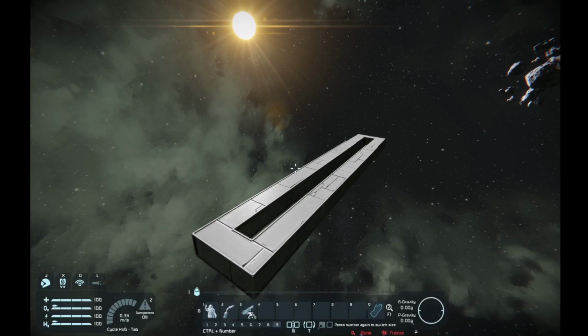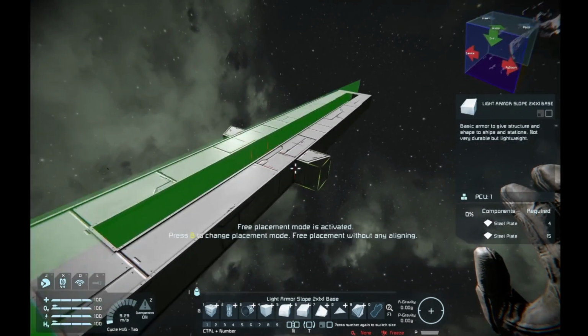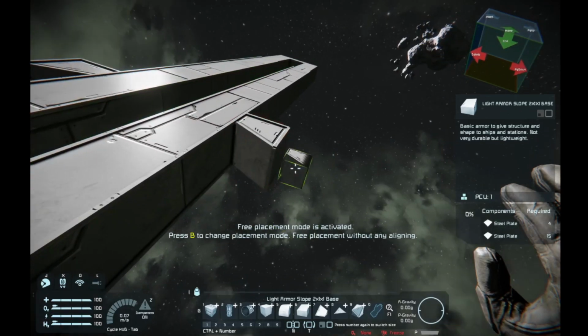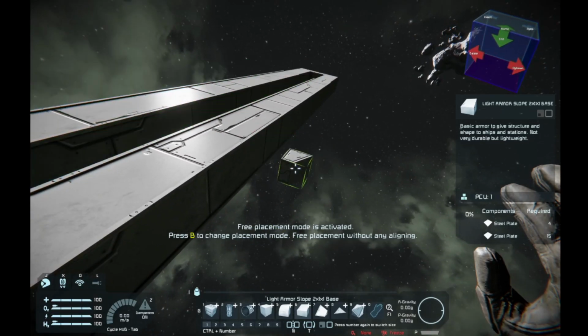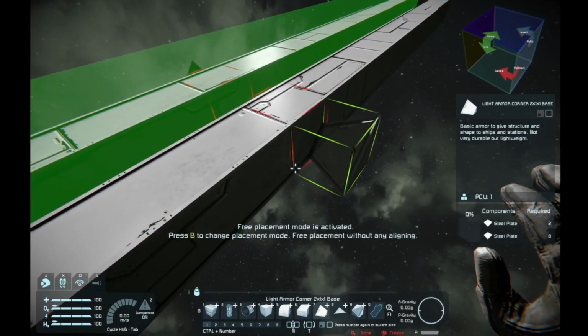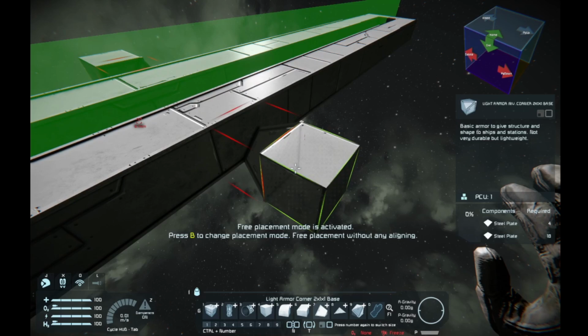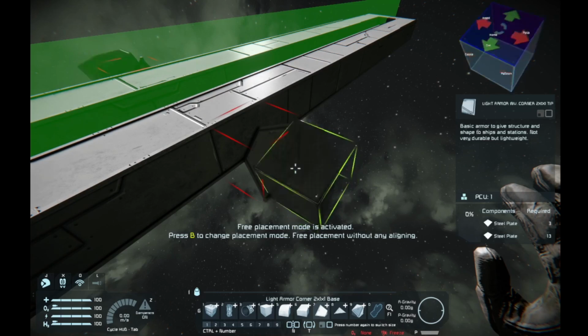So building forward swept wings is really not as difficult as a lot of people may make it out to be sometimes. It is confusing because when I wanted to build forward swept wings, it took me forever to figure out how to do the angular forward swept wings, because most of the time when you see someone do forward sweep wings, they'll take a part like this and they'll just put it in there and they'll work from there. The way you do forward swept wings with the angles is you take this piece, and it's very counterintuitive, but you start with this one first, and then you just start building off of that one piece.